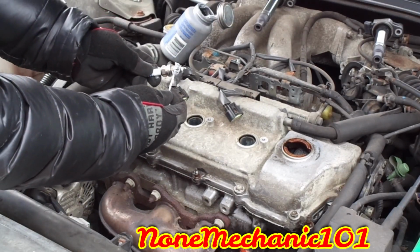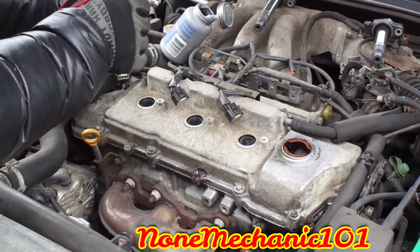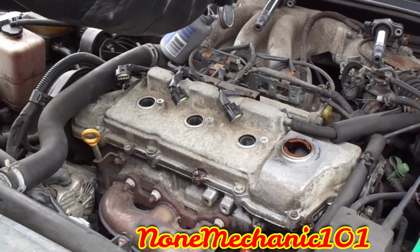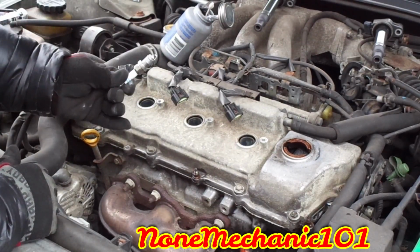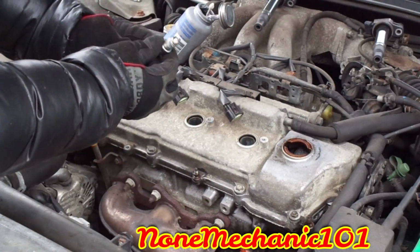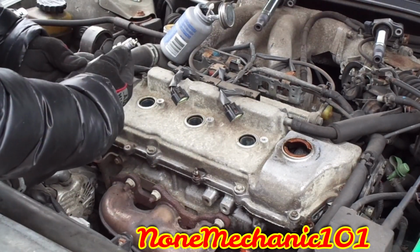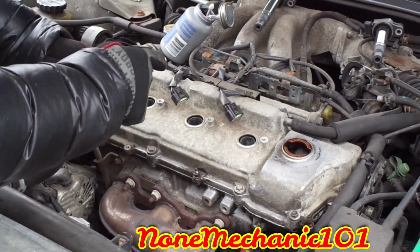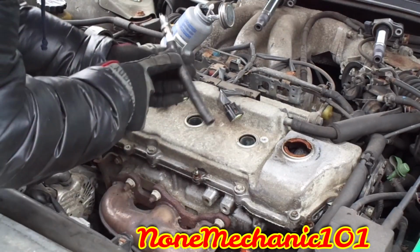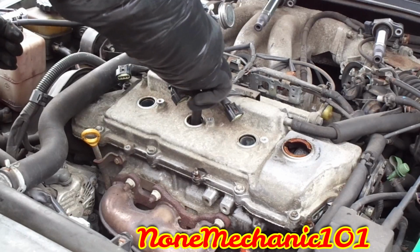Take the Q-tip. Put it all around. Put it right in there. Now if you didn't have the spark plug socket, you could use one of these holes and you put it right in there like this. The thing is, you don't want to throw it inside, because if you throw it inside, what's going to happen is it's going to mess up your gap. And then you just go slowly. Maybe you want to get a little longer one than this, and you just put it right in and just turn it.